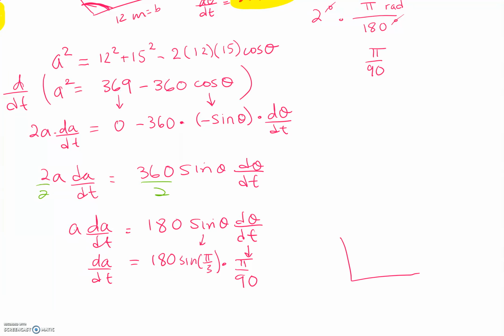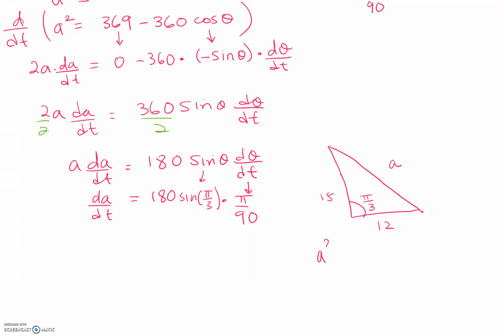So let's go on the side here. I have the 12, the 15. The angle between them is fixed at that moment as 60 degrees or pi over 3. This is the side we don't know. So we can apply the law of cosines to get A. A squared is 15 squared plus 12 squared minus double their product times cosine of pi over 3. Once we punch that in, remember to have your calculator in radians when you're putting in pi over 3. If it's in degrees, then you can put in 60 degrees. So A must be the square root of 189.